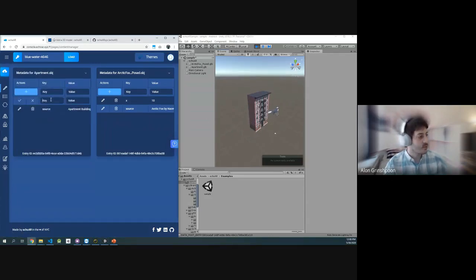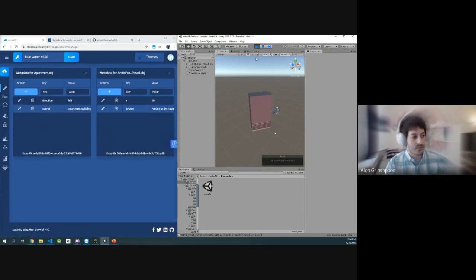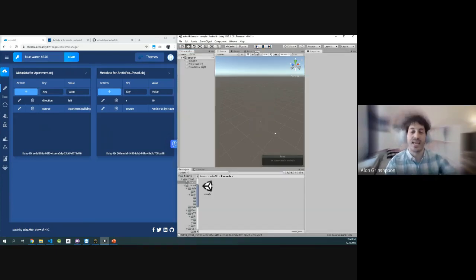Let's maybe add some directions. Again, we love the rotation, so let's do direction equals left. There you go. Suddenly it starts to rotate. When I stop Unity from running, you'll see that everything disappears. It doesn't actually linger on the device. And that's the cool thing about cloud connected applications, that the content isn't stored on the device itself. The app is super, super small, and the content is streamed from the cloud.